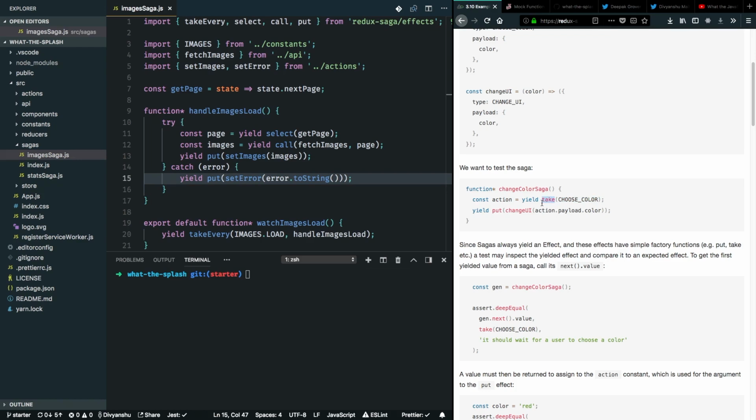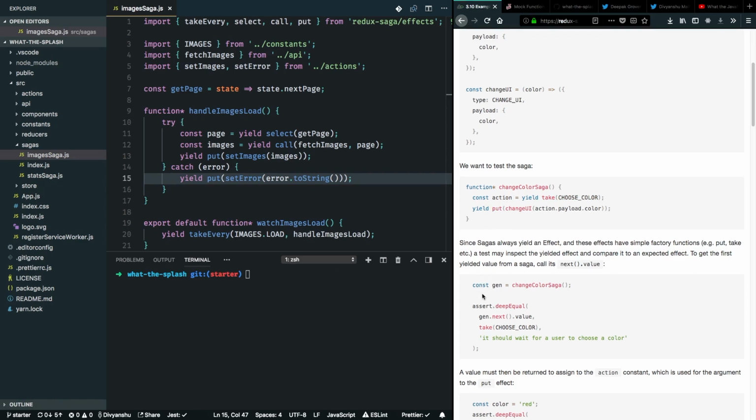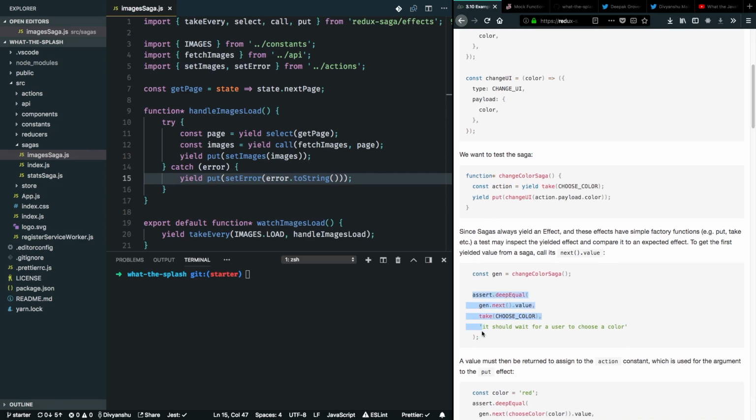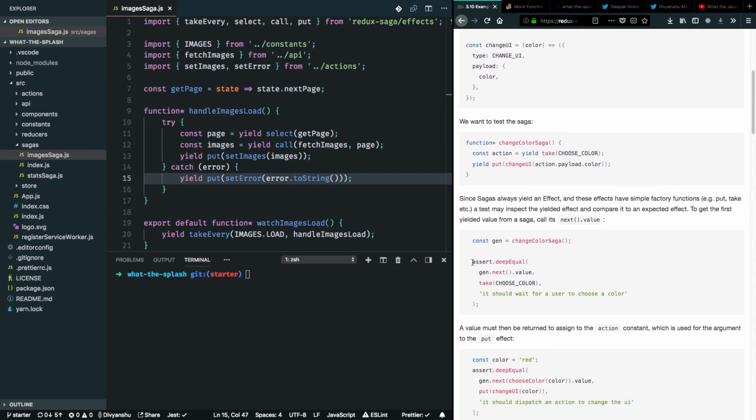And since we already know that the effects from Redux Saga only return an object, that makes it really easy to make assertions on these objects. For example, we can just take the next value out of this generator.